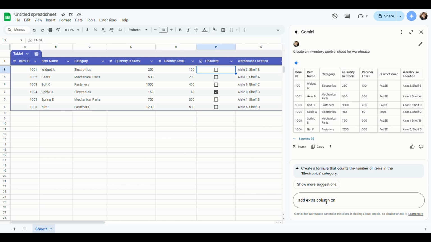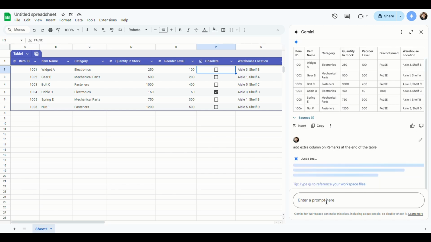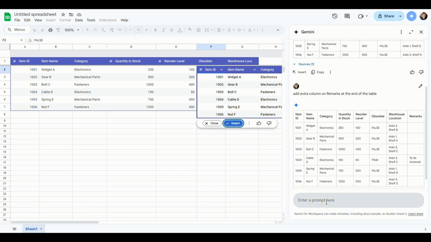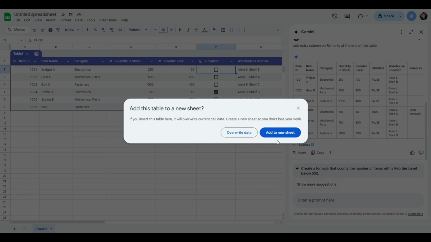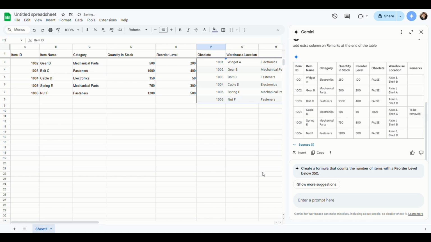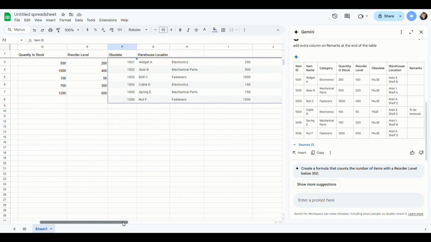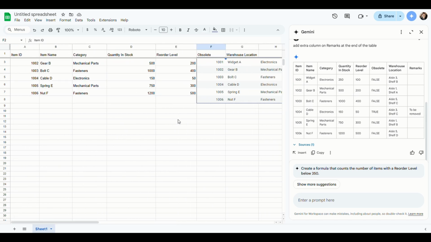on the remarks end of the table. So I can do it, it will add an extra column, remarks. See this? Okay, if this is okay, then just add it, right? Override the data, and there you go. Okay, and oh, so sorry. Then you will see that it will override, create a table on top of that table.